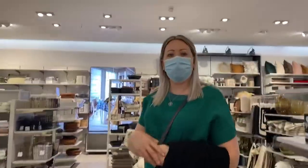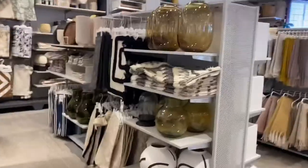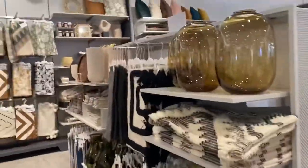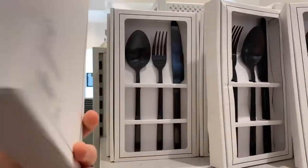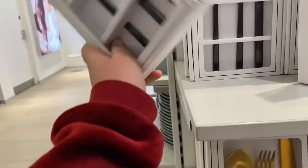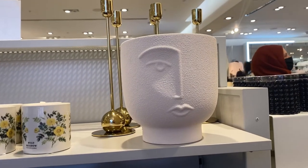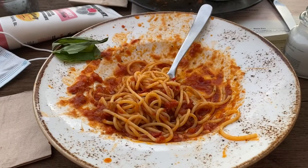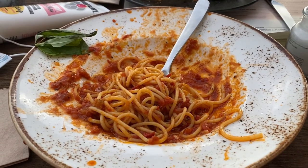We're in H&M Home and I love all the minimal Scandinavian vibes. I think it's a really cool attention to detail. I also like this cutlery set — it's matte black and it's nine pounds, which is actually quite good. This vibe is so in at the moment — look how big this bowl is! We're now at Zizzi's and I got a spaghetti pomodoro, but I've already slightly destroyed it.